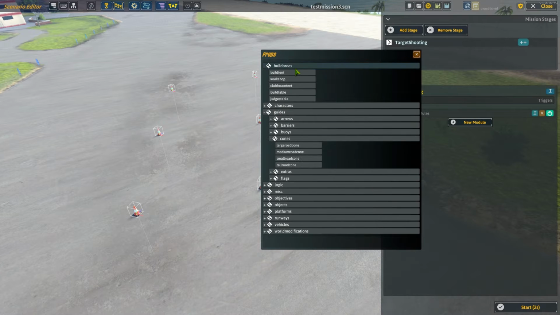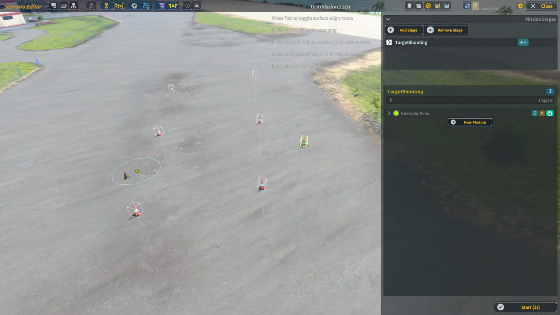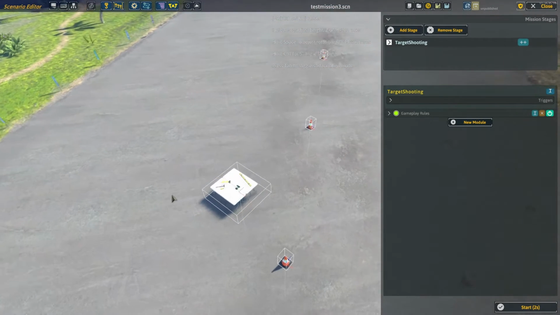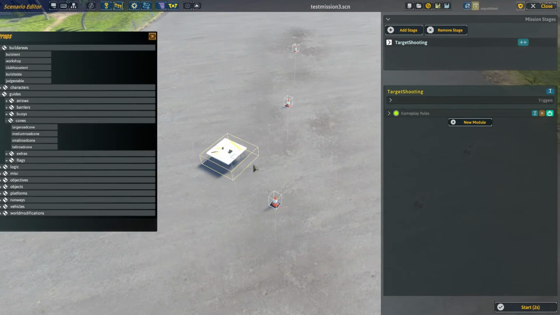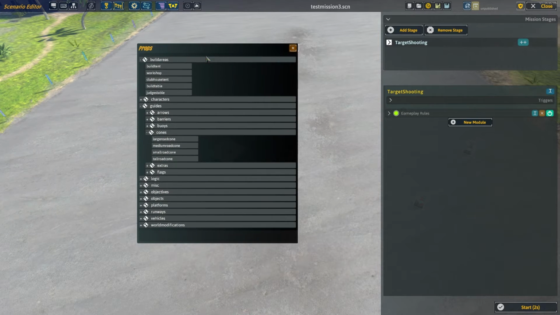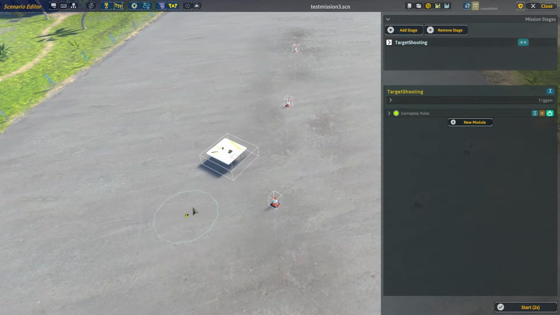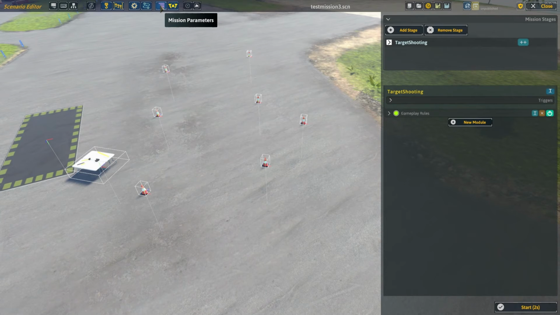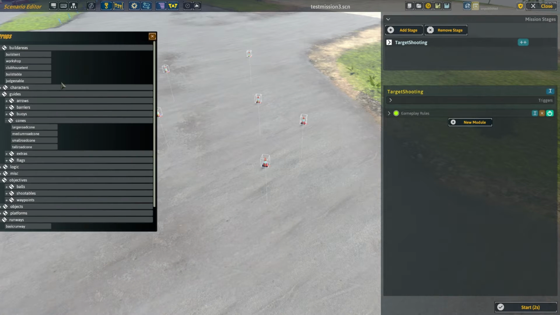And then we'll also add some props that have actions. We can add a build table, and this is the same thing as a workshop, but it is accessible right here in the mission, which is awesome, so we can use that whenever we want. And there's also some procedurally generated props as well. Runways are a good example of that. So this resupply runway, for example, if you place this down, then when your vehicle is on it, it can resupply the vehicle. But the main thing that we are here for is to create a target shooting mission.